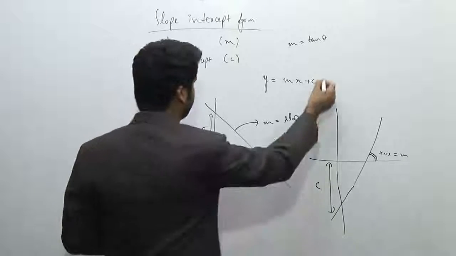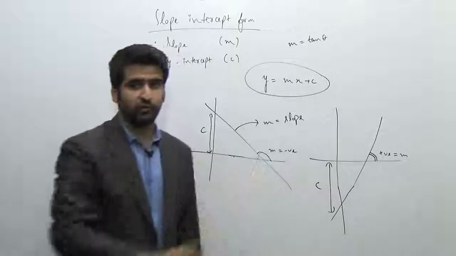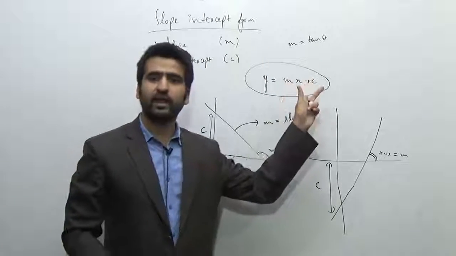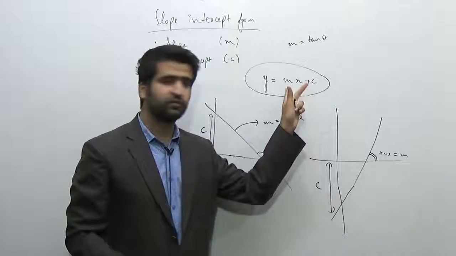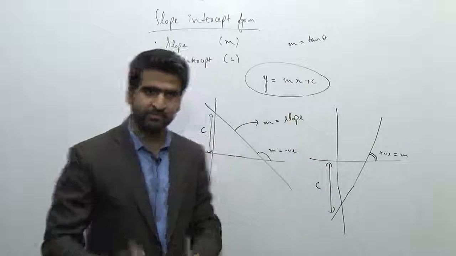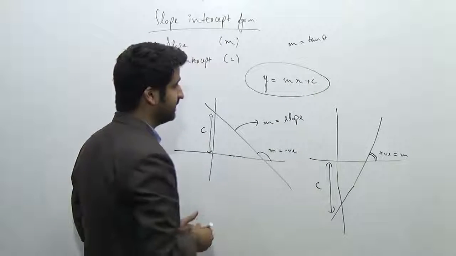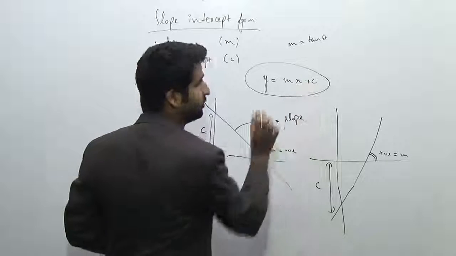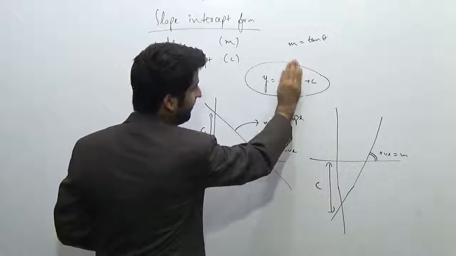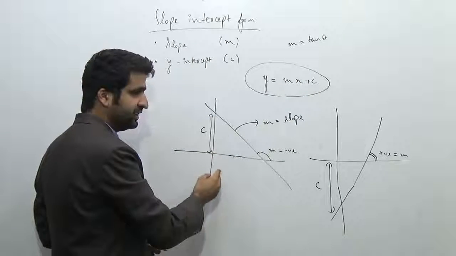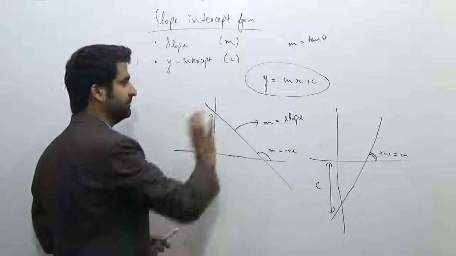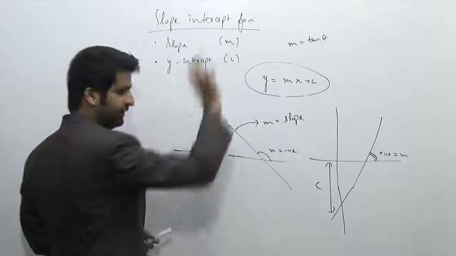So the equation of line in the slope intercept form: if I am given the slope and I am given the intercept, then the equation of line will be given by y is equal to mx plus c. Pretty easy. So why does this thing come out to be c? If I substitute the value of x as 0, what I'm going to get is y is equal to c. So if the x coordinate is 0, this length comes out to be c. So this is the use of intercepts.